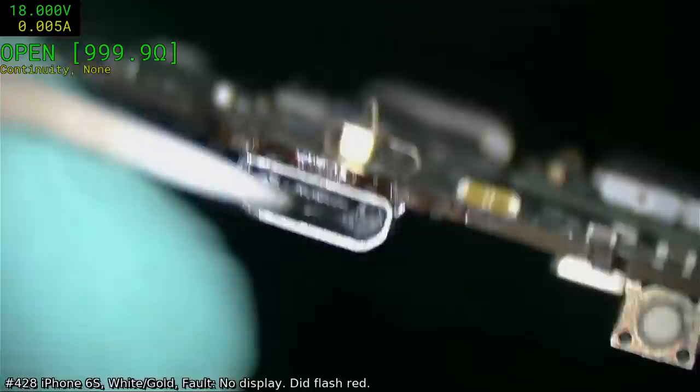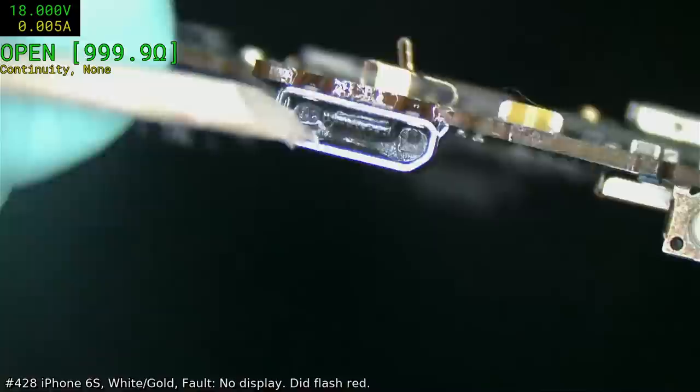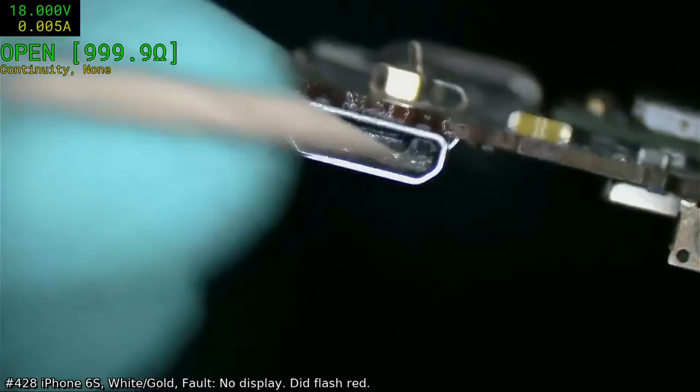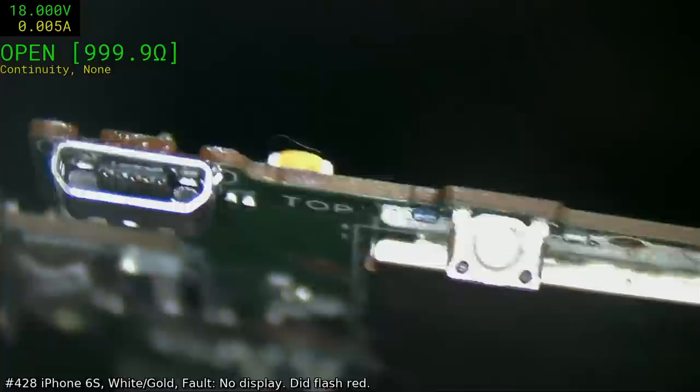This is going to be tricky to clear out. Okay, how am I going to do this? Get a knife blade, slice it in half. Yeah, I think I'm going to have to use a brush. Be nice to have some sort of microscopic toothbrush.